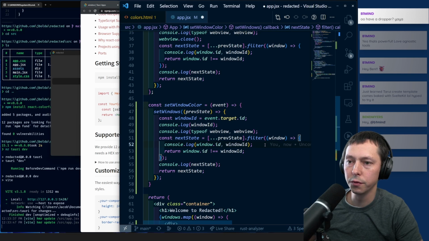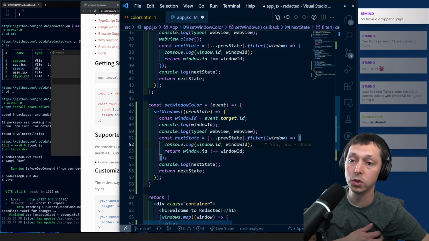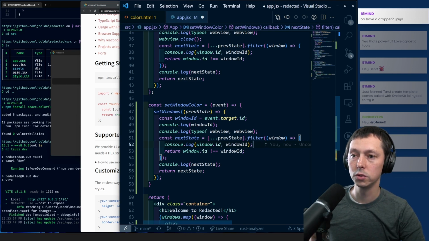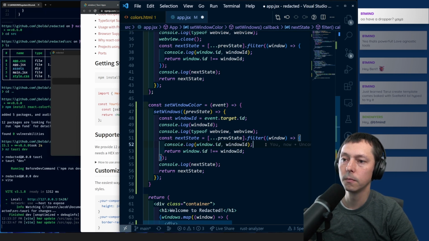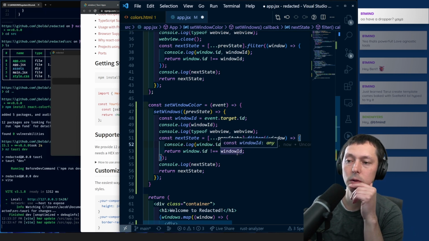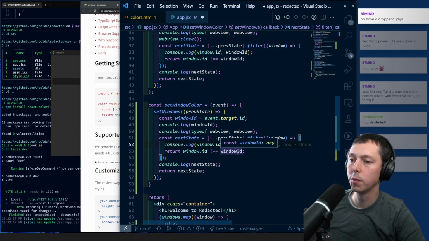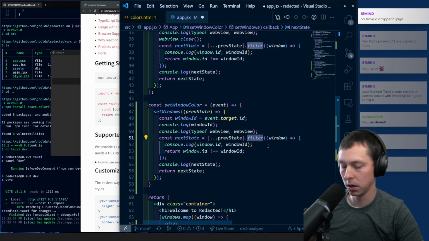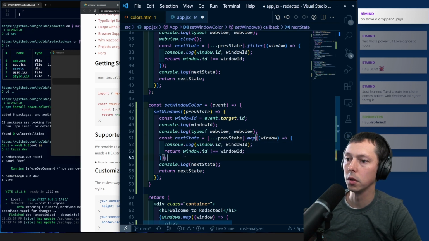Here, what we're doing is we're filtering it out and removing it. So now instead of filtering it, we want to modify it. So I think what we do is we just map over it, and when it matches, then we modify it.